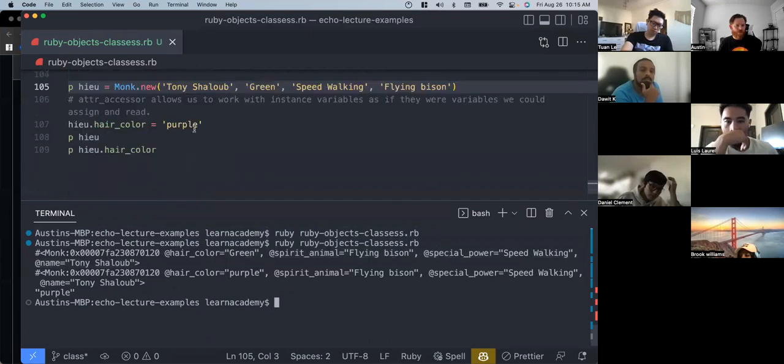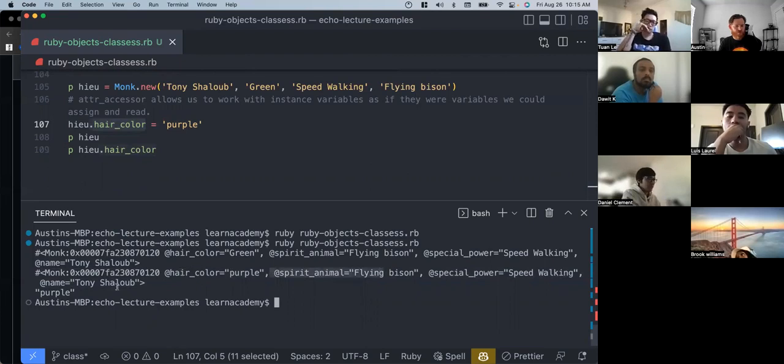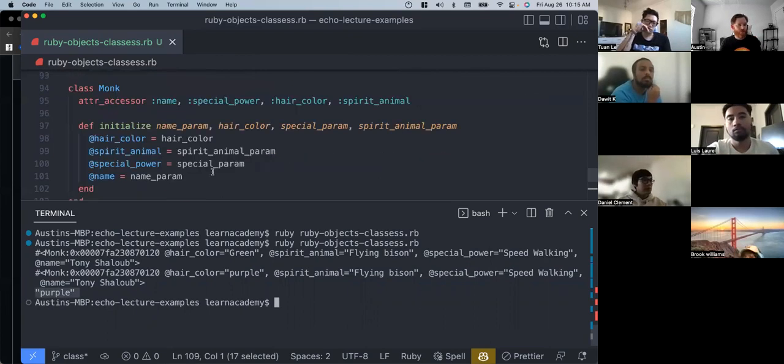Then we updated our monk's hair color to purple using the assignment operator by calling on hair color using the adder accessor. Now our monk has hair color purple, spirit animal same, everything else is the same. But if I just call on this variable of hair color, I get back this string of purple. So the adder accessor works like getter and setter methods for individual variables.